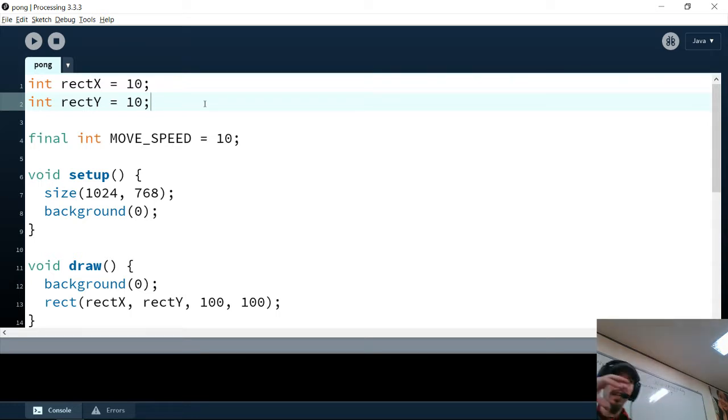The paddle in the game is an object, right? We're imagining a paddle like a ping pong paddle, so this is a physical real world object. We can represent it as what's called an object in code. Then we can make as many paddles as we want, and they'll all behave similarly, but have their own thing. Just like if you were to manufacture a bunch of ping pong paddles, they would all be exactly the same, but they'd all have their own independent positions in the world, right? We can do that with code too.